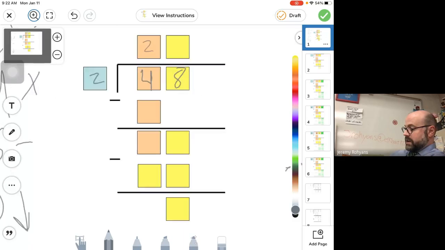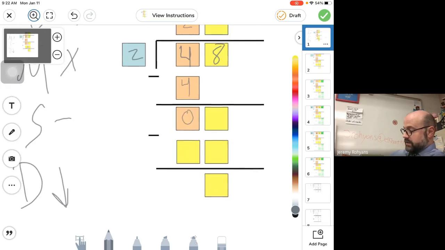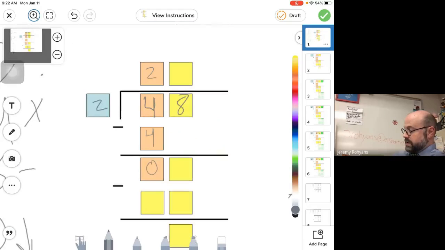Then I move down to my M, which is multiply. And then I multiply that. I've got to say 2 times 2 is 4. Then you'll see the S, subtract. I'm subtracting the orange numbers. 4 minus 4 is 0. Then the last letter is the D for drop. We're dropping the next number. In this case, it's going to be the number in the yellow square, and that's going to go back down to that yellow square there. Okay, then you just start the process all over again.